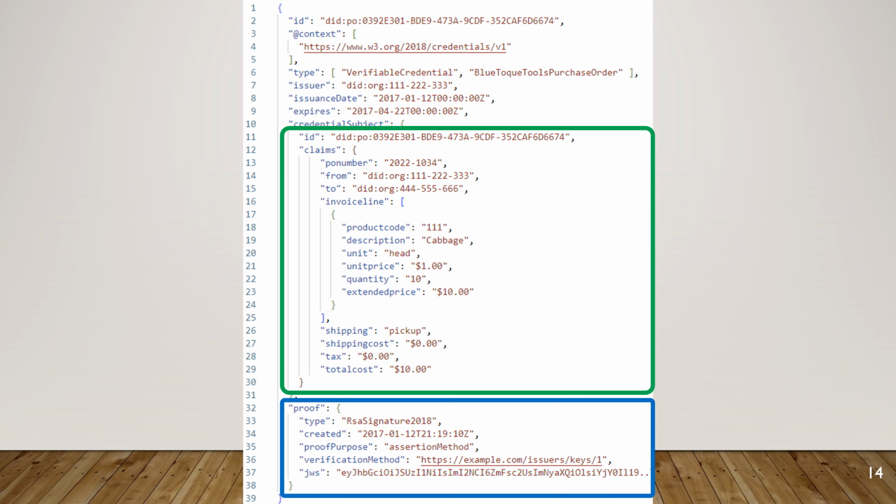At the bottom of the verifiable credential is this proof, this mathematical computation, this additional piece of data that's added to the verifiable credential, so that when this whole object, this whole piece of code is received by David's Cabbages, David's agent is able to ascertain whether this purchase order has been tampered with, and also to discern exactly who it came from.